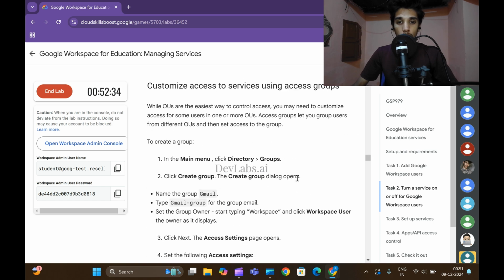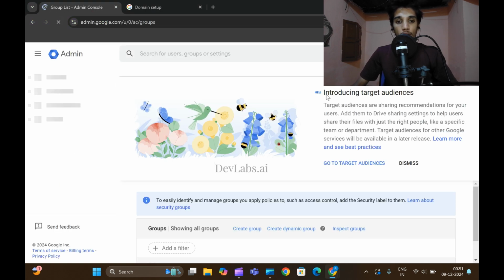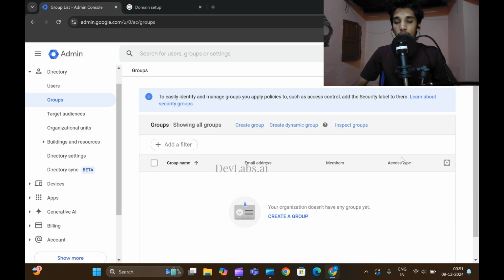At the main menu directly click on groups, guys. Now it is time to say that at the first step I said to verify the domain. If you have not verified the domain you can't get this create group option. So make sure you follow every step in this lab so that your lab will be easily solved. It is a bit complicated because every step requires functional units as well as ticking options. So follow each step very carefully. If you miss anything in this video, please watch it once again and then continue your lab as given.